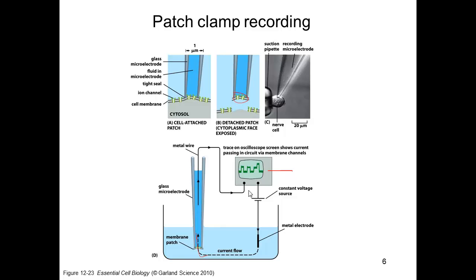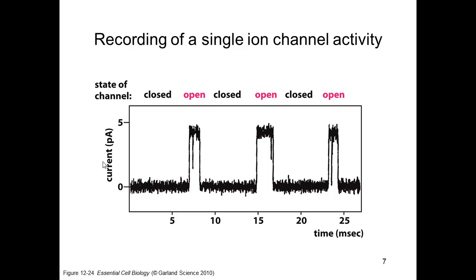And here is a slide that purports to be real data, which I assume it is. The opening and closing can be stochastic, but again, emphasizing that a channel is either open or closed. If it's a single channel, you won't see stages like this, and it's always a series of step functions. Unless you have many channels, you'll never see a smooth increase in the amount of current that's flowing. And if you try to define a characteristic time that these channels are open, it looks to be approximately a millisecond.